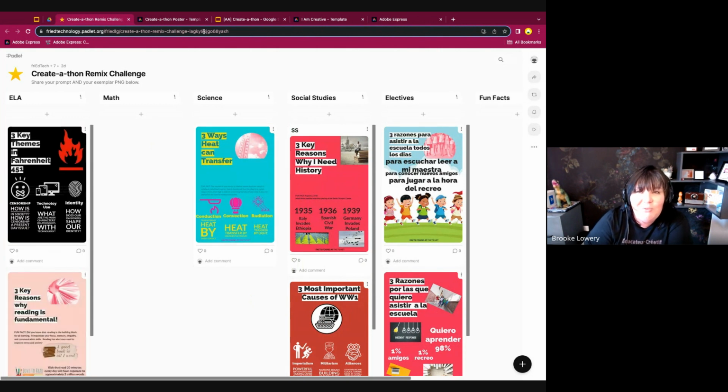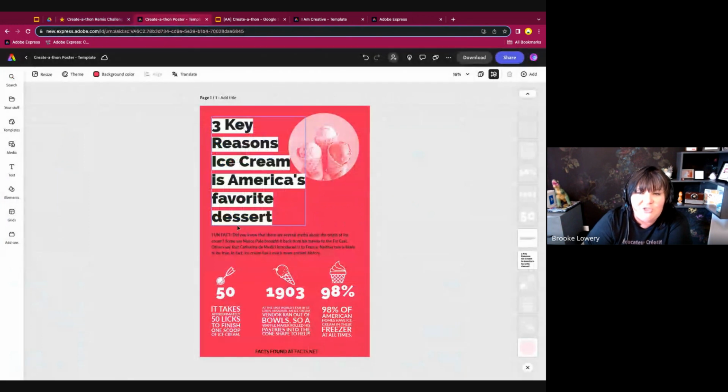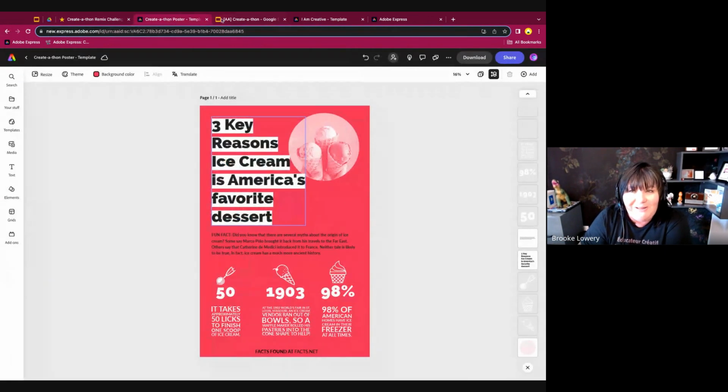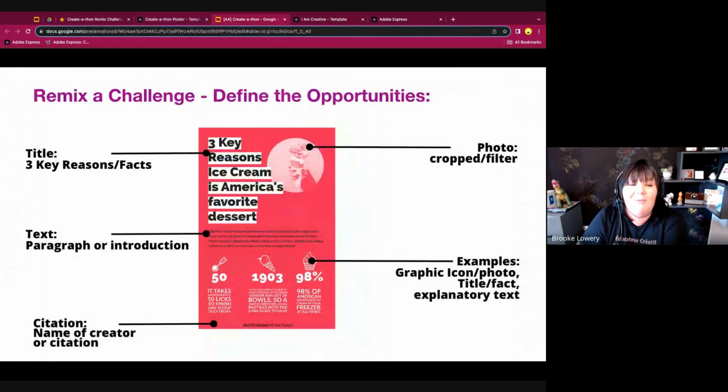As you create your poster and you're thinking about this challenge, what 3 things you're going to showcase, you can download your example and upload it to my Padlet as well, because I would love to see it. And everybody else would love to see it as well. So you can put yours there. I'm going to give y'all some time to work on it. If you have questions, come off of mute, let me know, and I will help you.